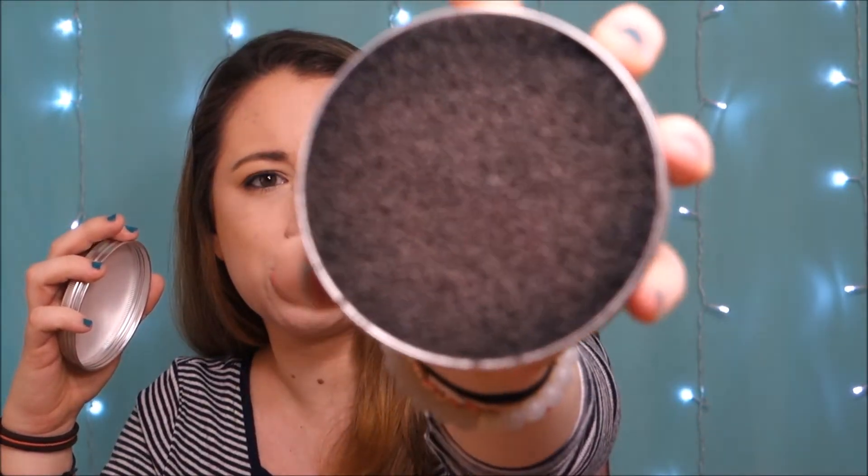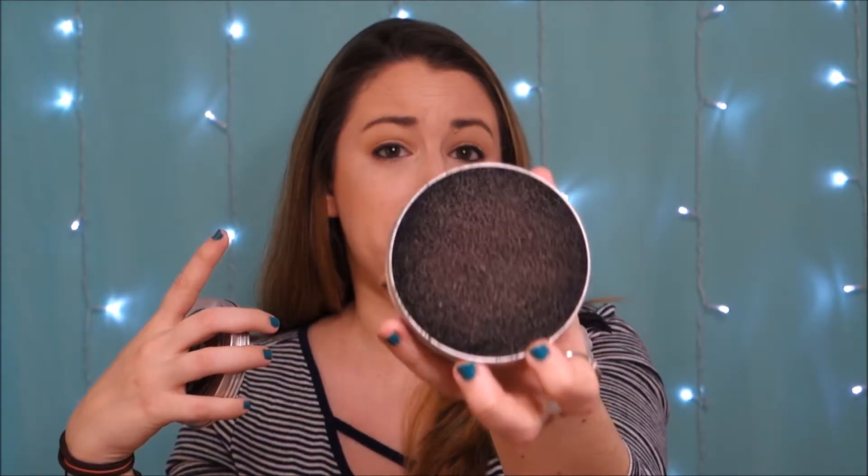Next is by the brand JCat. I believe it's not sold at the drugstore but it's drugstore pricing. I know it's sold at Ulta. This is a brush cleaner. Sephora sells something very similar but at triple the price. When you open it, it has a textured pad, so if you're switching between colors quickly you can use this to dust the pigment off your brush really fast. It's a lot easier than having to wash your brushes, and I think I got it for about $5.